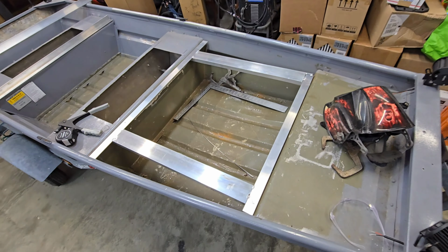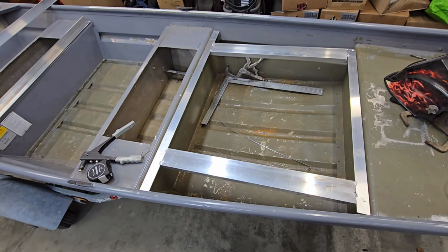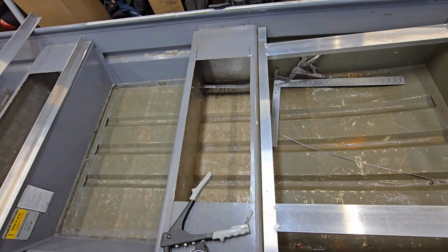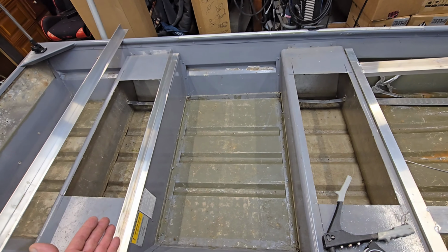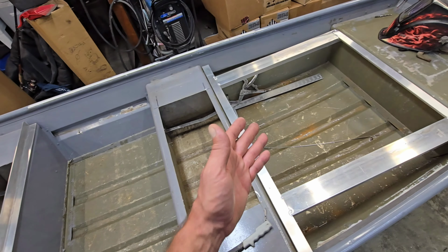All right, so I didn't get everything I wanted to get done last night, but I did make a lot of progress. A lot is in here now. Everything's cleared out, ready to go. We got our holes here, our hole here, and all that wood and everything off the transom is gone. And I got some framing in here.